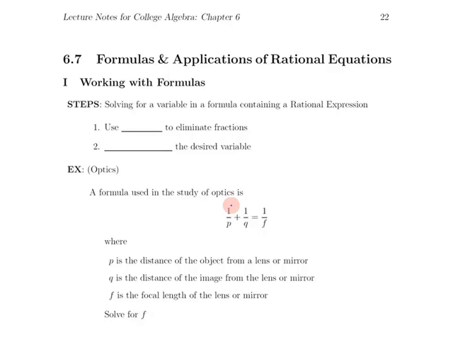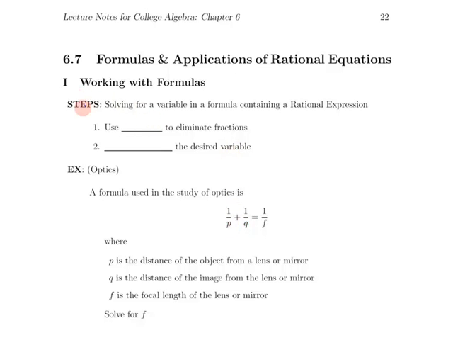Now you've got two options. Your first option is to plug in the p, plug in the q, then find f. Which makes sense, that's reasonable. What if you had like a dozen p's and q's and you wanted to find the f for all of those? Well, you could do that every single time. That is, plug in the p, plug in the q, solve for f. Plug in the p, plug in the q, solve for f. What if we simplified that process by first solving the formula for f? Then we have a new formula where f is equal to something that depends on p's and q's. Just plugging in the p's and q's, we don't have any solving left to do. We can do all the solving in one step. So being able to rearrange formulas so that you've solved for the variable that you're most commonly going to be hunting for is a useful tool. So that's what we're going to be talking about here.